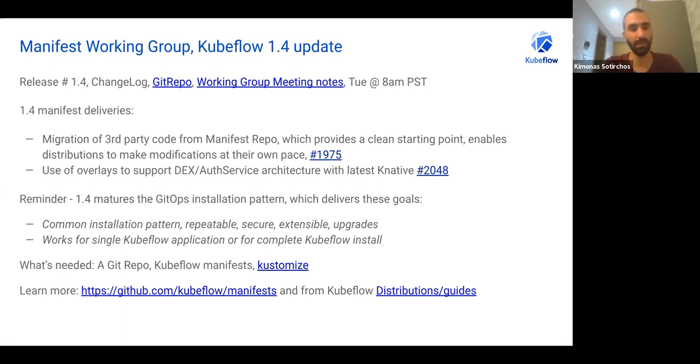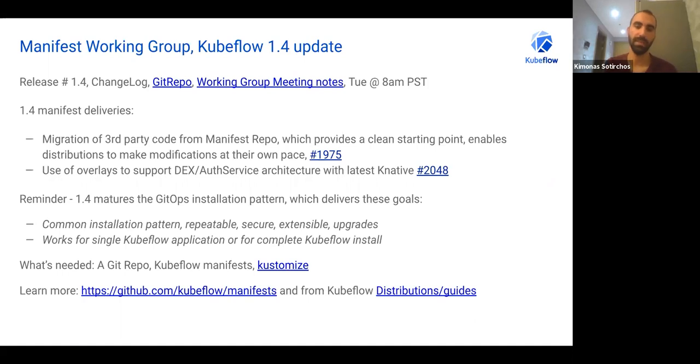And also here I'm going to do a quick reminder on the pattern that we follow for manifests, which is that we really want to follow a GitOps pattern where the manifest working group is going to provide people with Git tags and upstream manifests and overlays, where users can just edit these overlays, commit them, and apply them to manage their Kubeflow cluster. And last but not least, we've also kept the manifests provided by this working group up to date with the latest developments of the components.